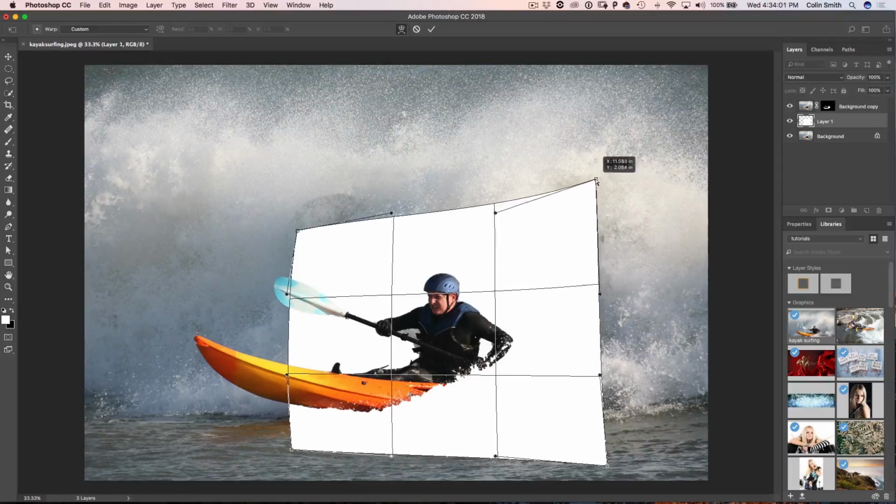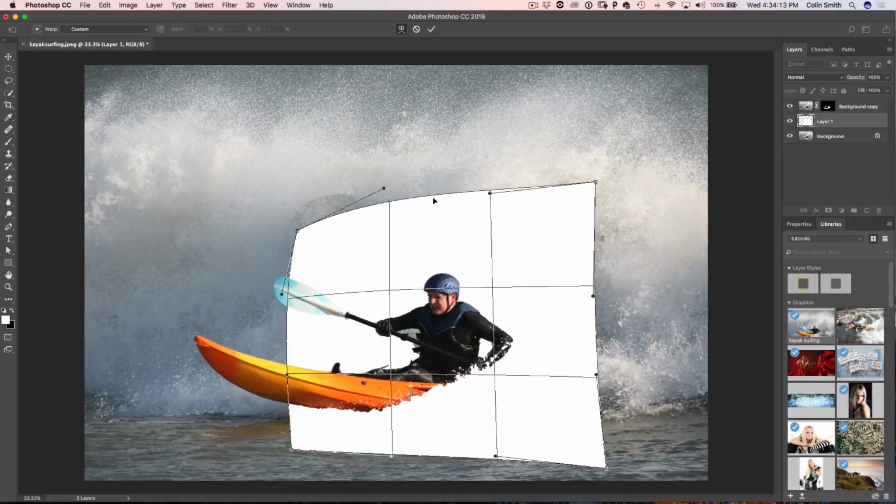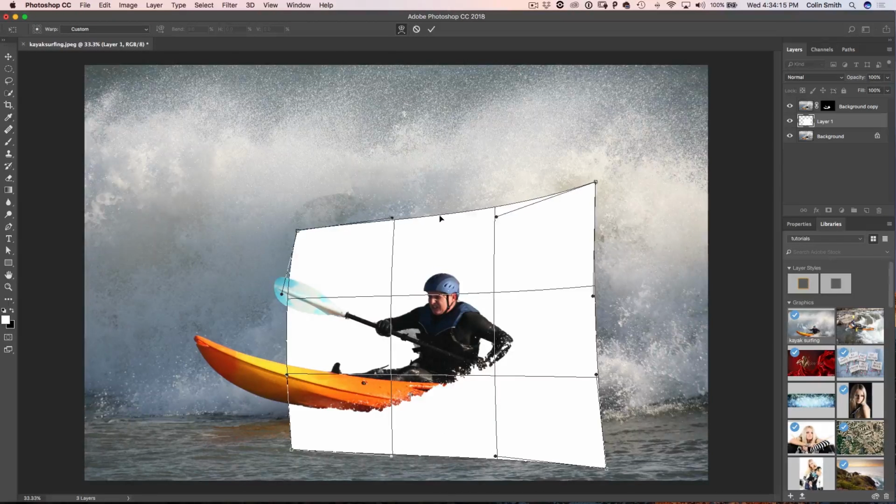Maybe up a little bit more. You can see how we're getting this bend. Now we can grab these ones in the corner here to get a nice warp, just like you would get with a sail, imagine. And you can also click on these regions and manually do it. So we're just looking for something that seems to be bending and flexing a little bit. That's pretty good.